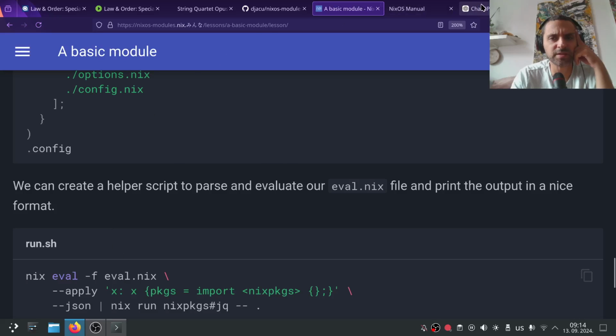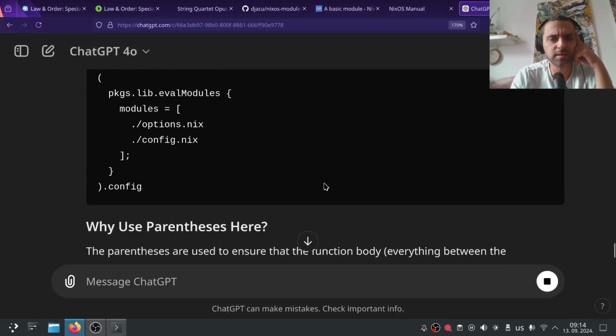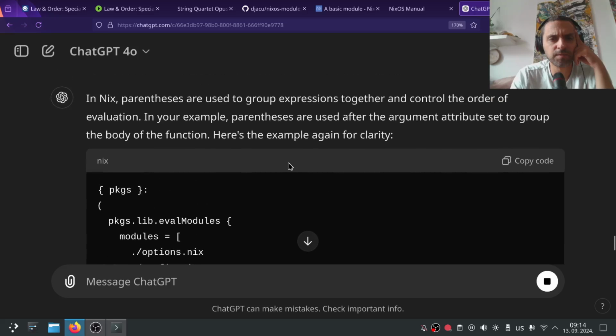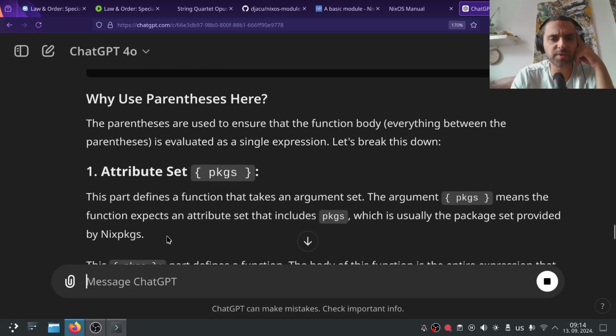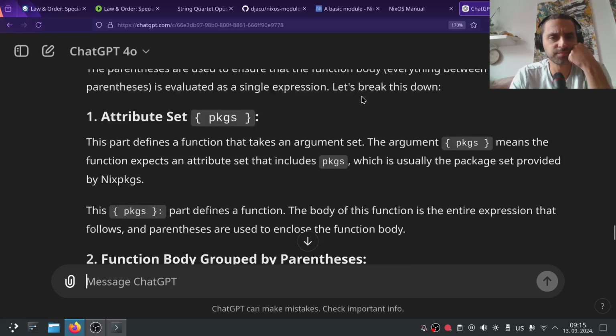Well, let's try. Parentheses are used to group expressions together and control the order of evaluation. Oh. So in your example, parentheses are used after the argument attribute set to group the body of the function. Here's the example again for clarity. Yeah. Why use parentheses? Ensure that the function body is evaluated as a single expression.